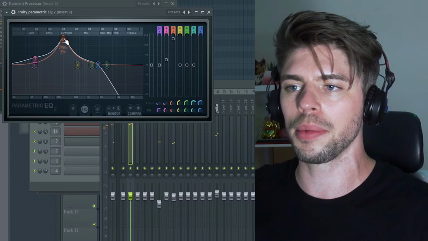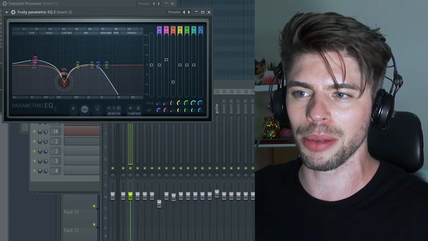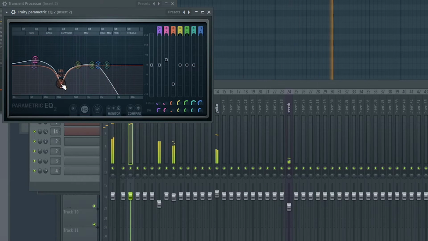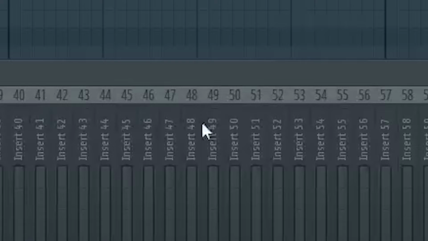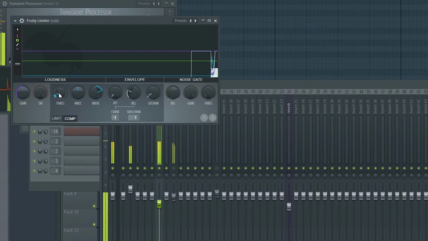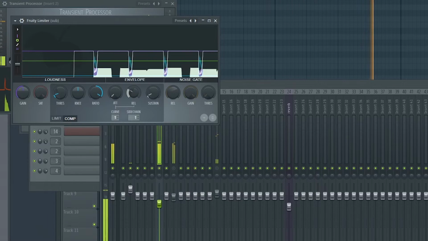And let's remove a little bit of the boxiness in the 300 Hz zone to make the kick a bit more tight. Now the very important part, let's sidechain our bass to the kick. So now you can add another limiter and use the compressor mode. On my guitar I want to add a little bit of distortion and some chorus to make it sound a bit more wide and more in the background.